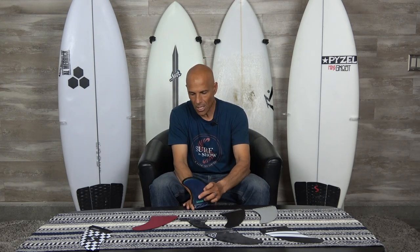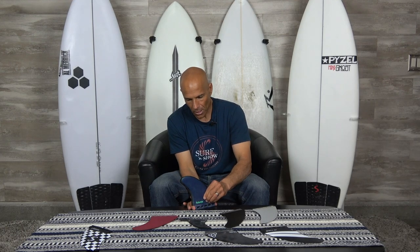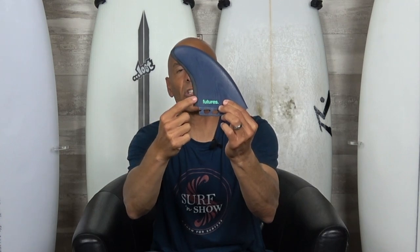Now, if you follow the show, you know that Aquila Ipa's twin is excellent, and I've been using it for the last couple years, and I really like this fin template too. But when I size it up to the new pivot twin, you can see that the pivot twin is quite a bit bigger. Once again, I'm looking for that drive. I'm looking for that performance and hold.